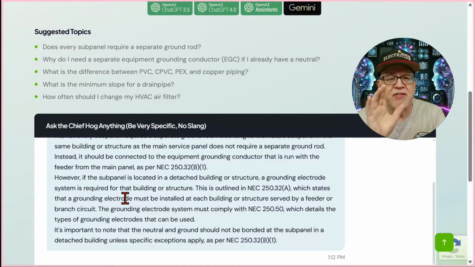It is not designed for the layman. It is not designed for the DIYer. This is for professional trade people. So it means you might have to follow up with something, okay? That's an important aspect of it. Maybe you're going to use this to just confirm something you already know, that type of thing.